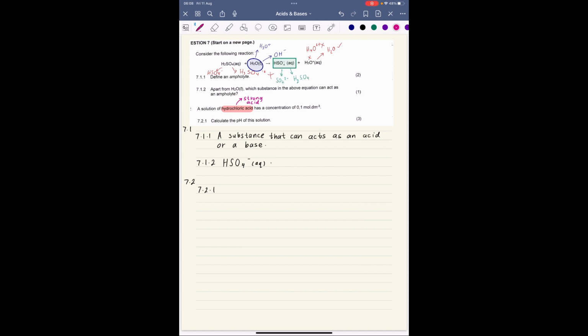So when we say it dissociates completely, fully, what we mean is that it looks something like this. If I put HCl in water, in a solution, it would dissociate or ionize to become its separate ions like this. And it would stay like this. Once it dissociates, once they separate, once they divorce, they stay like that. But a weak acid, on the other hand, is something that does not dissociate completely. So it's the exact opposite of a strong acid.